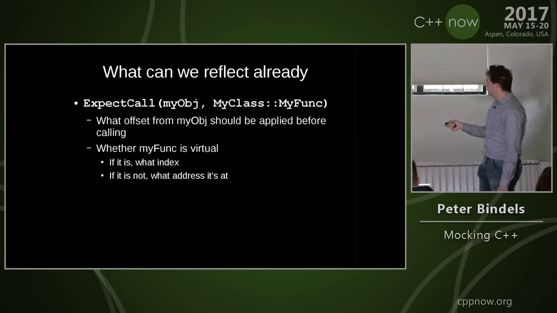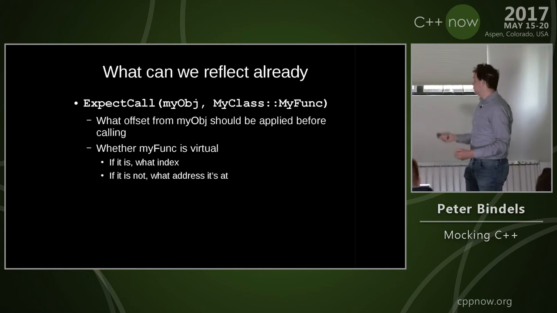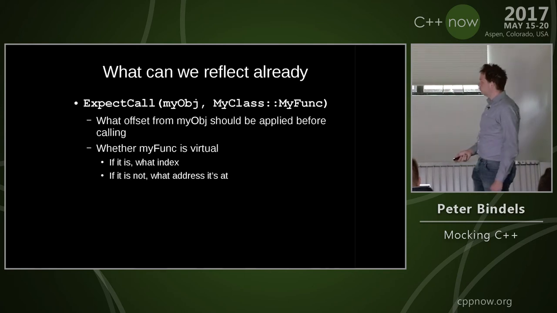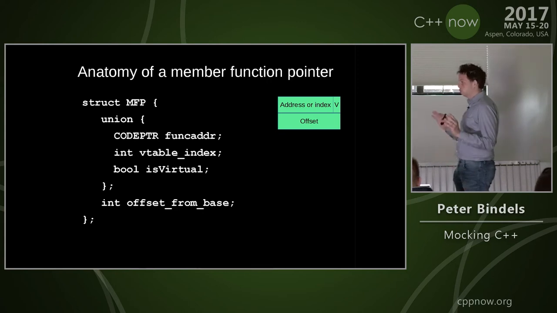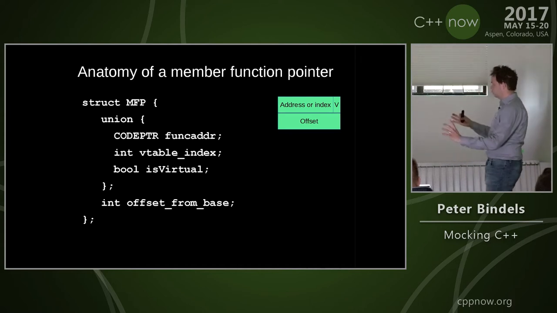There's a member function pointer, and member function pointers contain a lot of information. They tell me the offset from the base — if I have a multiply-inherited object, I need to apply an offset to get the right `this` pointer to invoke the function. They tell me whether the function is virtual: if invoking it, do I take a vtable and invoke at some offset, or do I just take the address and invoke that function directly. This is a GCC and Clang specific slide — essentially every normal compiler except Visual Studio. It has the function address, the vtable index, and a boolean for whether it's virtual, stashed into one word, and the offset from the base in the other.